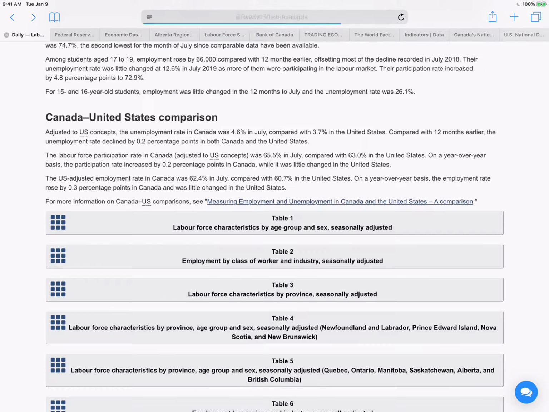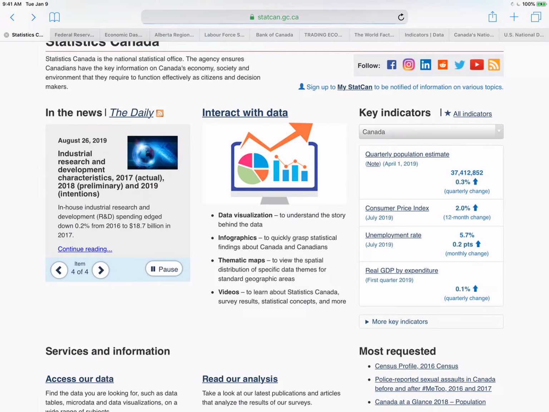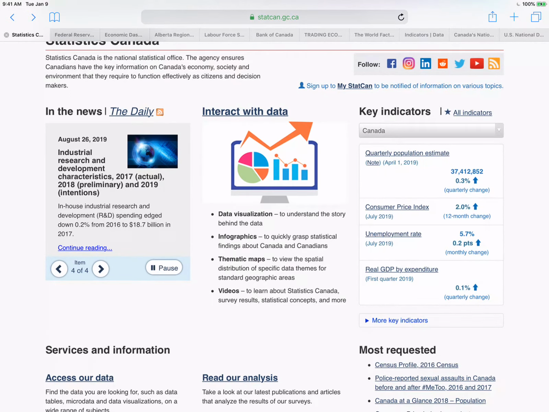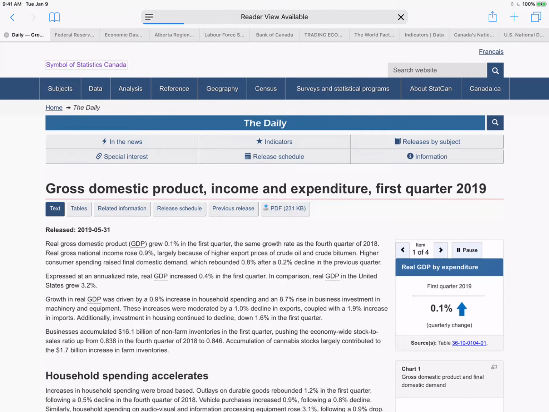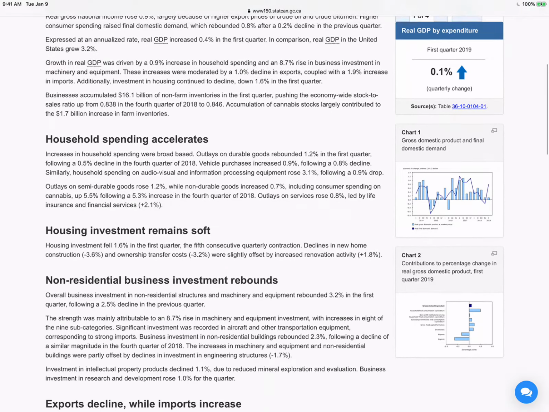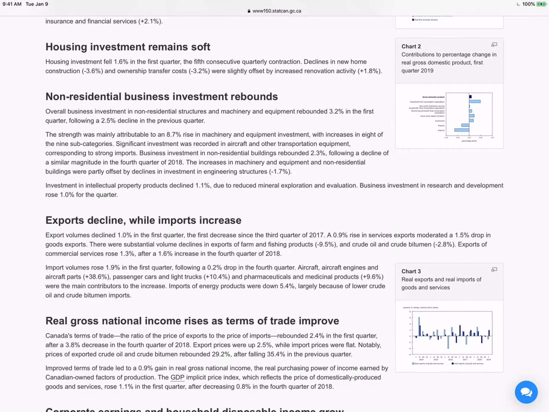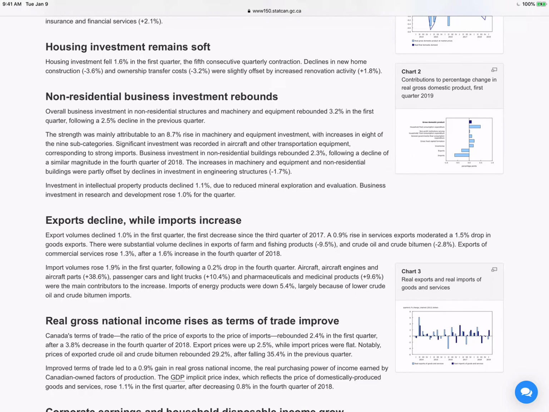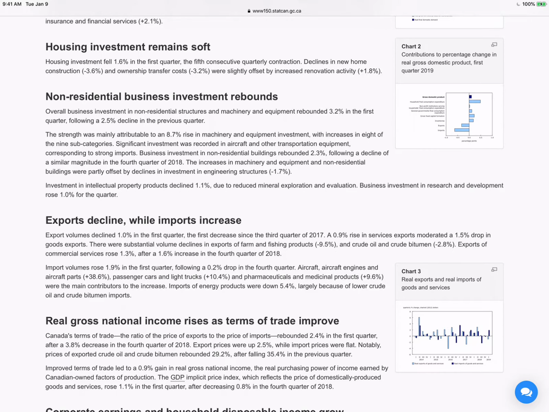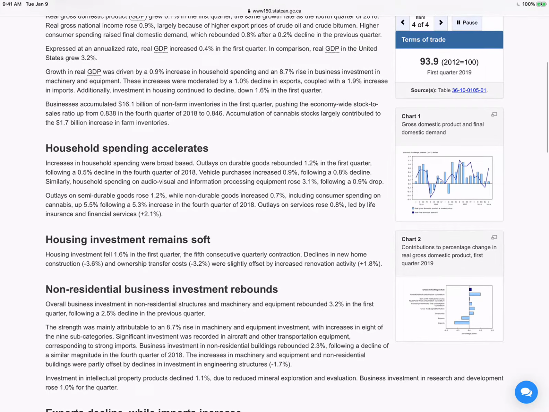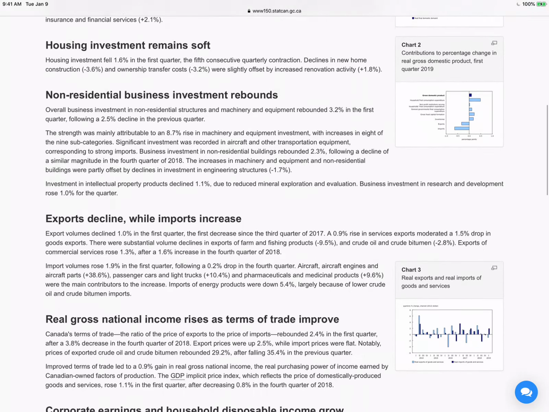I'm going to go back here to that main page. And we're also going to be looking at things like GDP. So we want to know the size of the economy. So this one here marked real GDP by expenditure. We'll look at two approaches for measuring GDP, the income approach and the expenditure approach. And so we can find out the size of the Canadian economy in this section here. We can also look at where the growth is in the economy by industry. So a number of these charts that you see here will show you that kind of information.